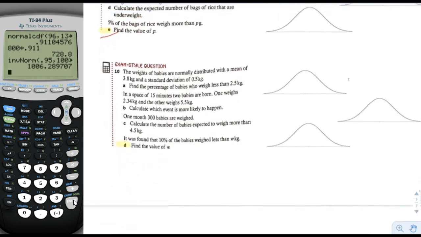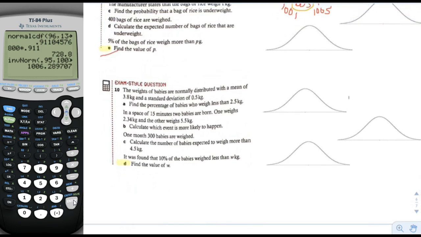Last problem. Okay. Again, here they do not ask us to draw a picture, but please draw a picture. 3.8 kilograms is the mean. Standard deviation is 0.5 kilograms. Remember that there's a couple problems where they give you the mean as 3.8 kilograms, but then when they give you the standard deviation, they say 500 grams, and then you add 500, and it just really screws up your drawing. And then after a while, you realize that you made a horrible mistake. You assume that all the units were the same, and they're not.